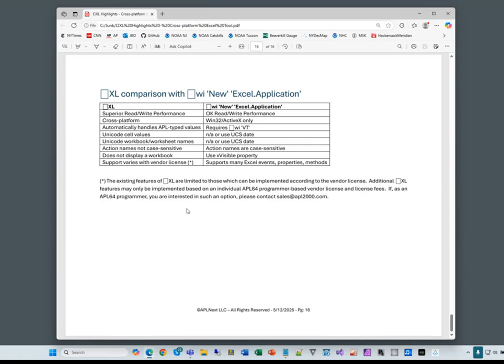And then you could enter the license key in your individual copy of APL64, and that would open up additional properties and methods and a ton of other things. It still would not enable you to display an Excel workbook, because that isn't available on a cross-platform basis yet.